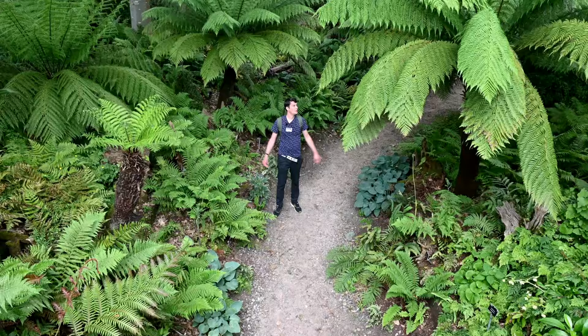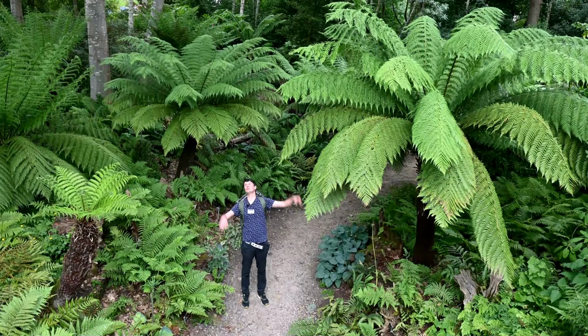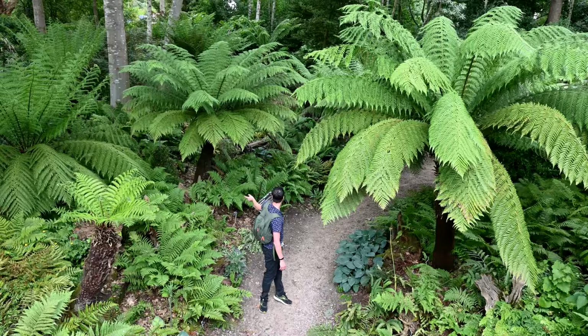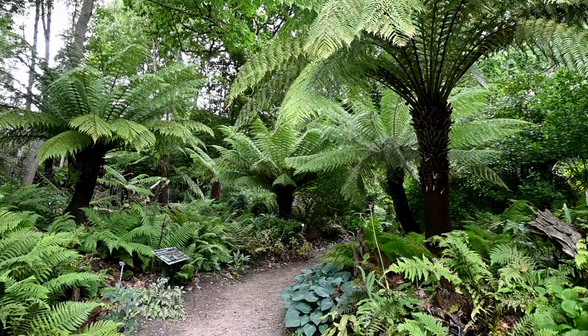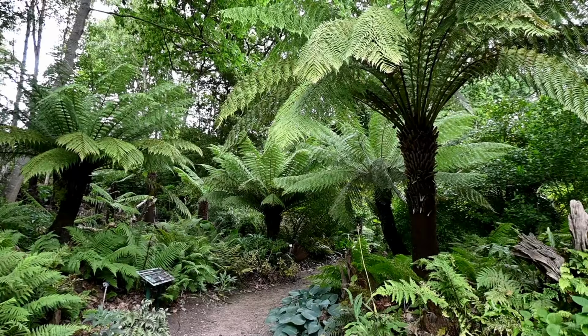So here we've got an absolutely amazing area of tree ferns, Dicksonia antarctica. They're shaded by the birch trees above and an oak tree as well. And we've got multiple specimens. Some of them easily have a good 8 foot of trunk like these to my left and the ones in the far distance. So we're gonna have a wander around this area and I think we get some nice gunneras as well.